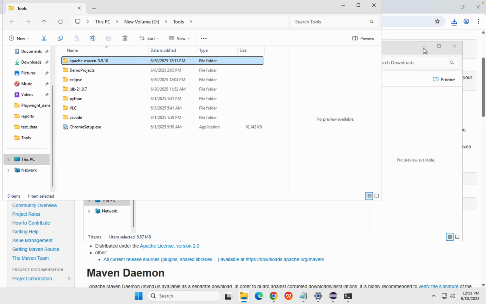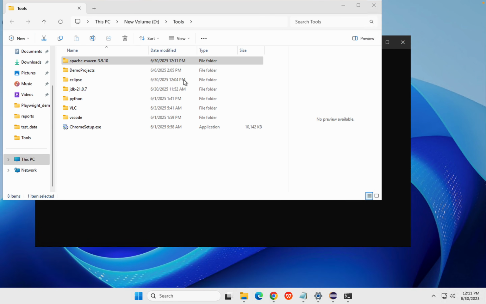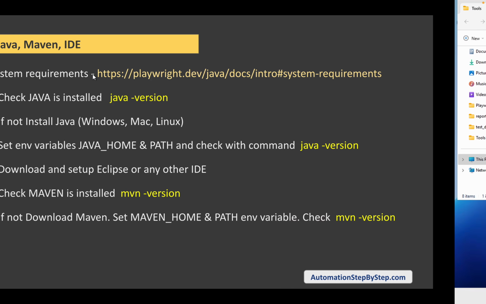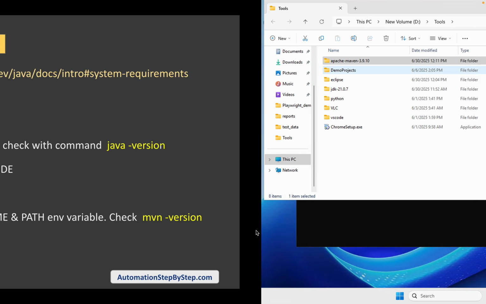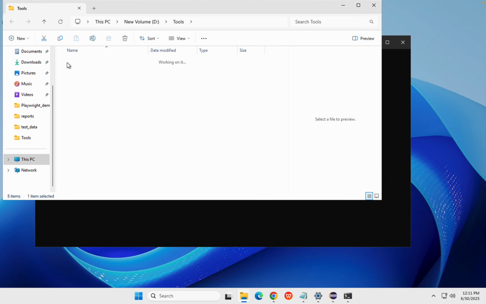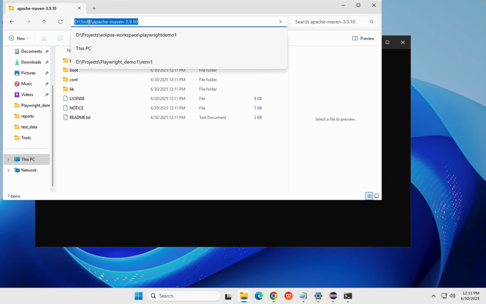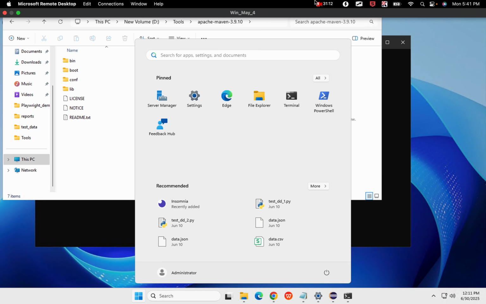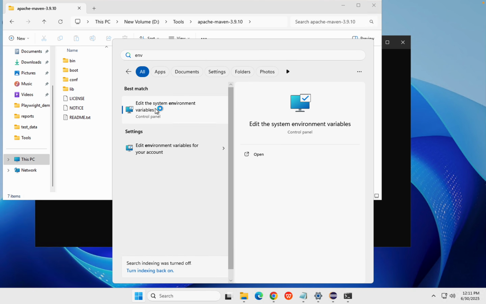Okay, now what we have to do is we have to set the environment variables. So first we will set Maven home, and this is the path to the Apache Maven folder. So you can go inside and copy this path, go to the environment variables. I'm pressing the Windows key and searching for environment. As soon as I type env, I get this option.